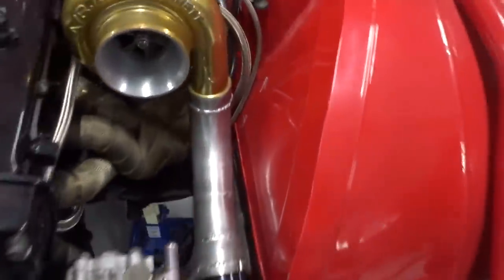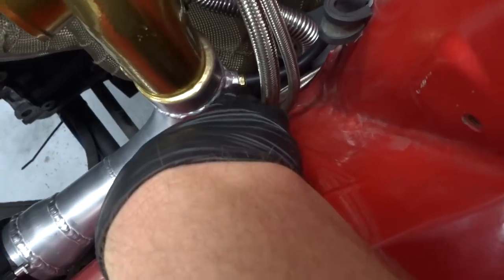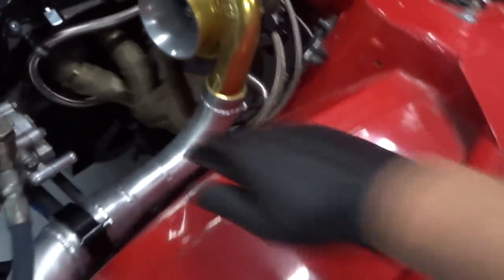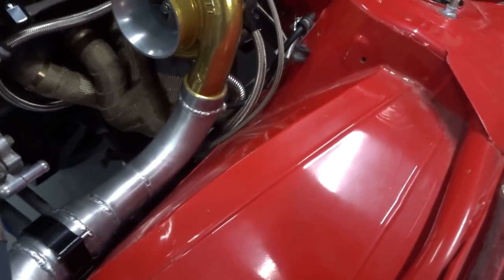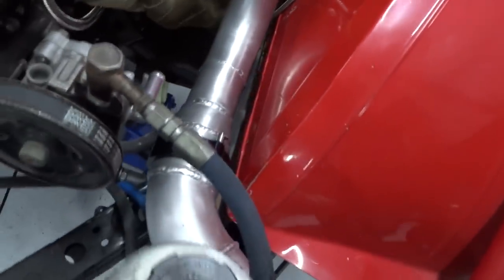Piping's done. I forgot the little vacuum line on the back here, so welded on another little bung at the back. I had a little crack on that one because this stuff's really thin, the 2.5 that was second hand that I reused. So I suppose now I just got to pressure test it, but it should be all good.